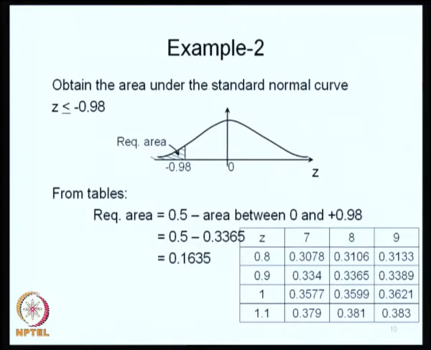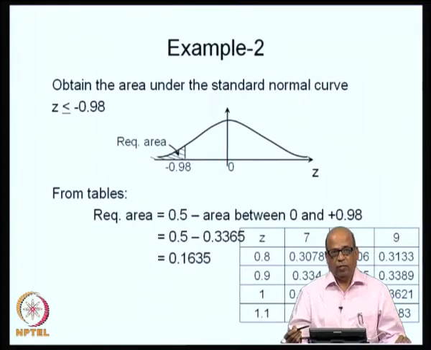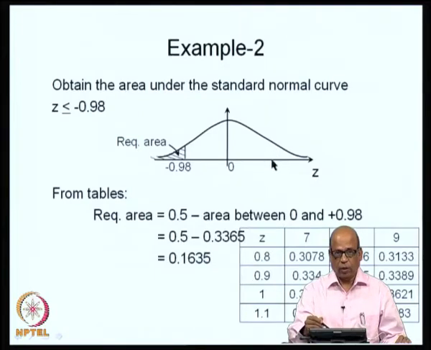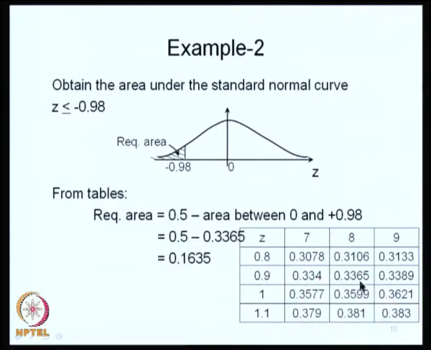Now, let us look at the area under the standard normal curve for z being less than or equal to minus 0.98, that is, we are looking at the area to the left of this. As I said, this is also the same as the area to the right of the point z equal to plus 0.98. So, look up 0.98, you get 0.3365. So, you are getting the area up to this point, by symmetry plus 0.98, and the area we get here is 0.3365.